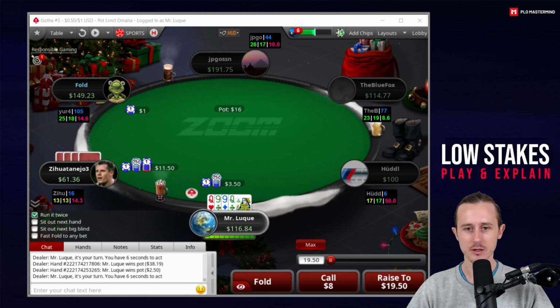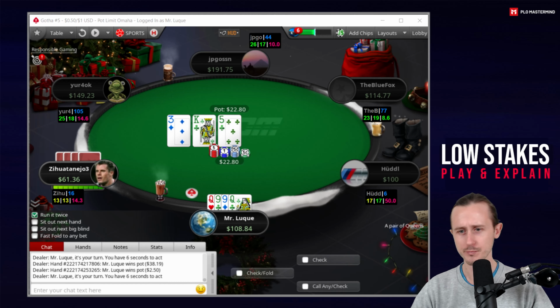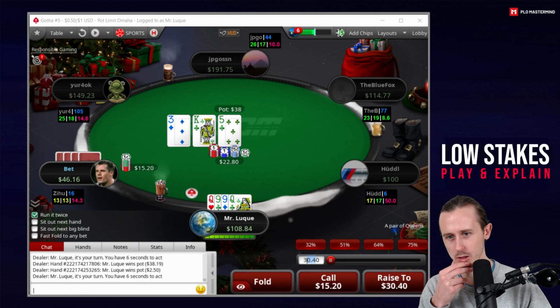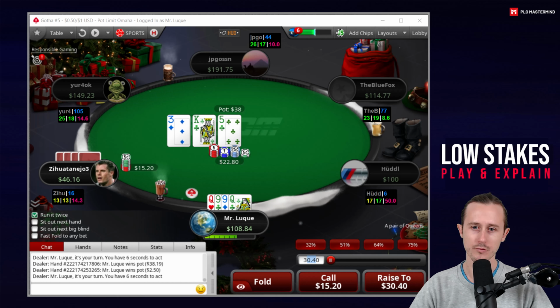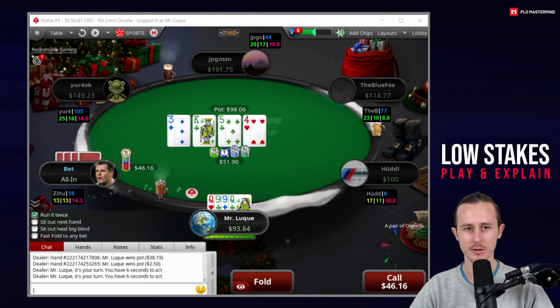Opening queens here, and we face a 3-bet, and we are going to call. We don't want to fold here, so it's either calling or jamming, and I think we want to go ahead and call. It's not a great turn.